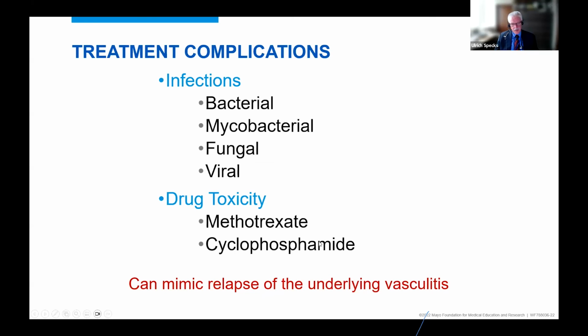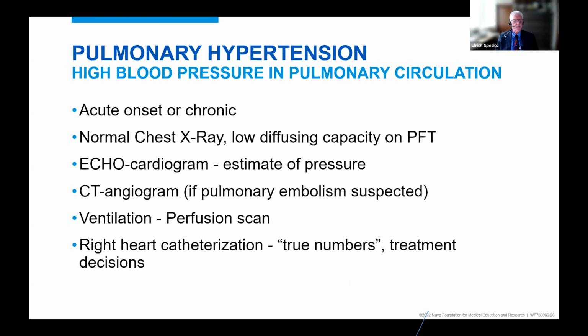We don't use cyclophosphamide or Cytoxan hardly ever anymore, so we don't encounter much of that problem anymore. And methotrexate very rarely causes problems in the lungs. I've seen maybe 4 or 5 cases of that over the course of my career. So fortunately, this is a very rare complication of methotrexate therapy. Most patients who are on methotrexate will never have any problem of lung toxicity.